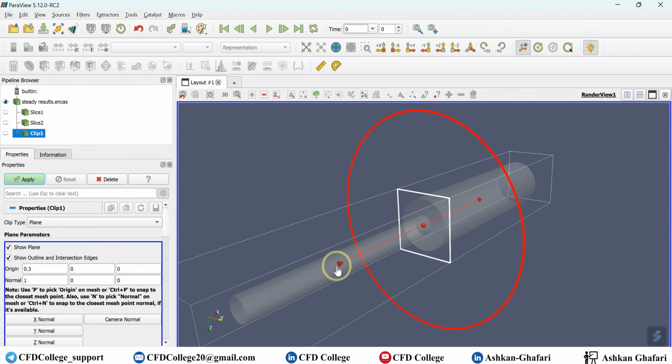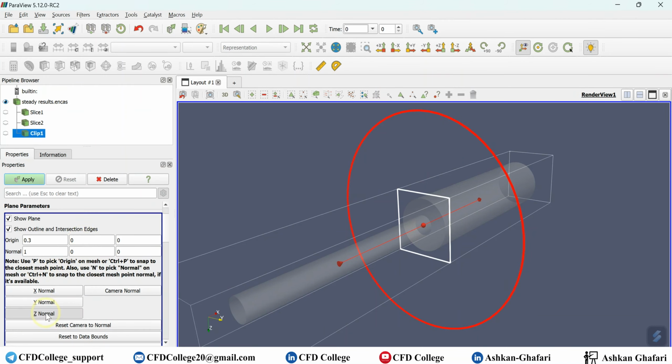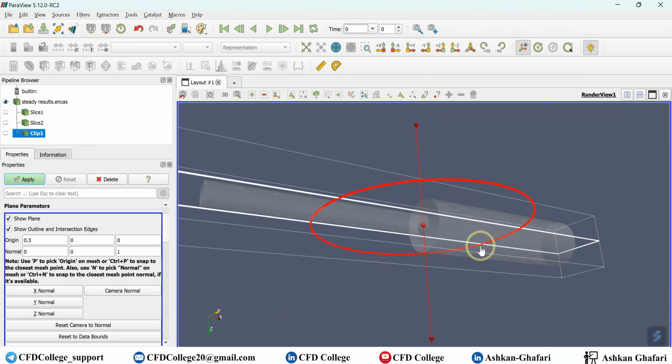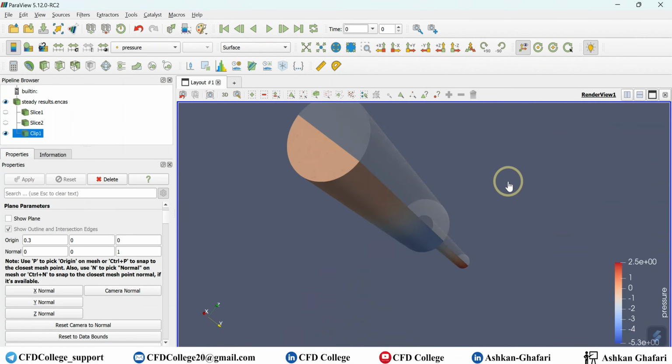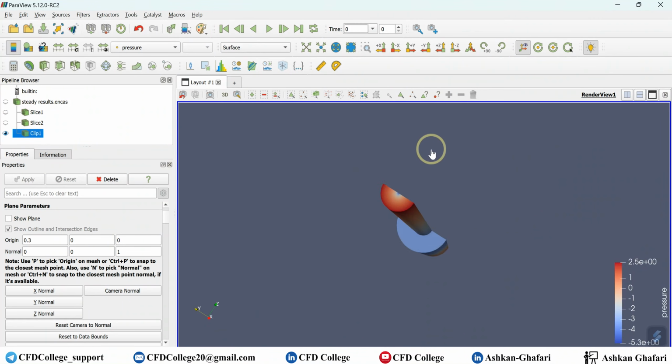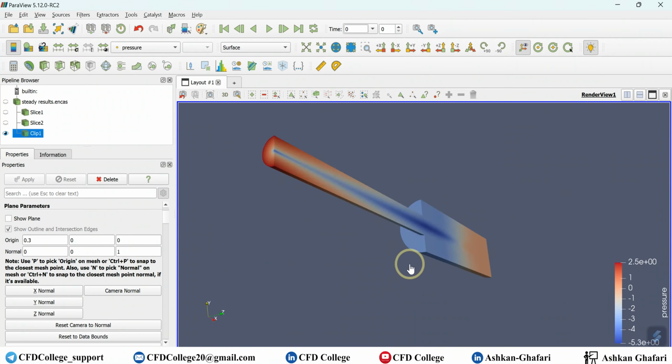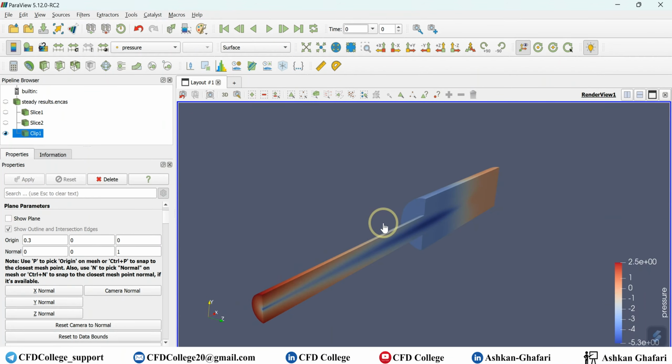For example, if I want to have half of my domain from the view of a symmetry plane, I should choose Z normal, and then if I click on apply, now you can see we have half of our domain from Z equal to, I think, minus 0.02 up to Z equal to 0.